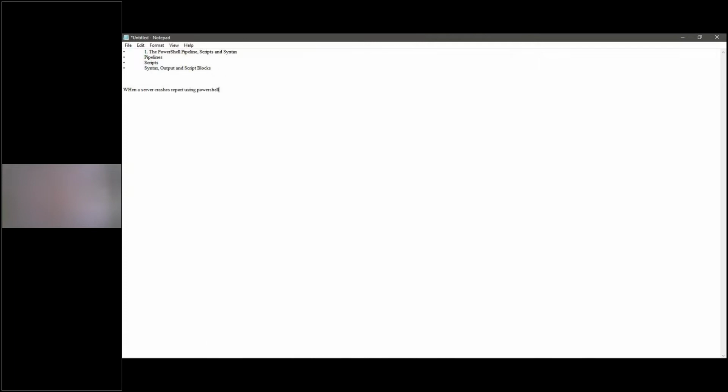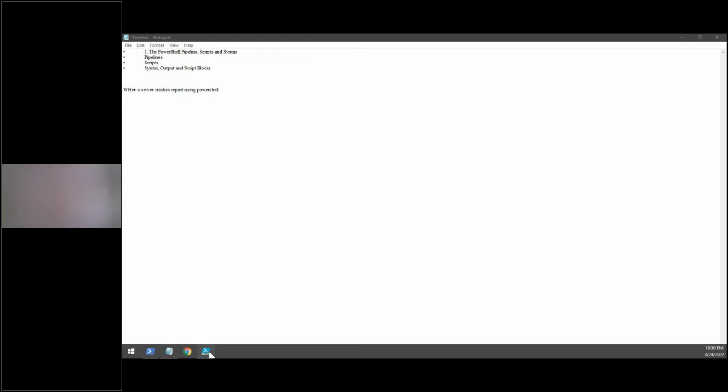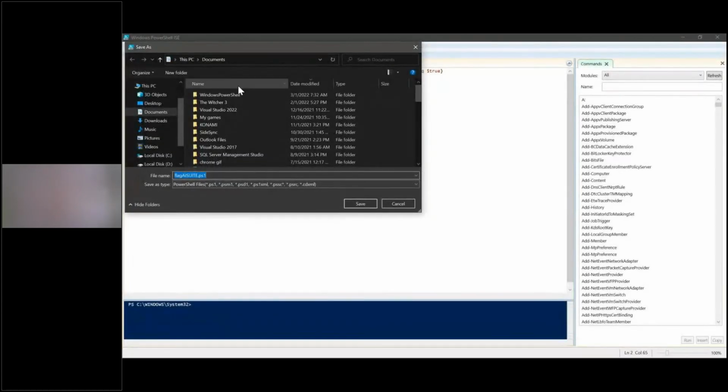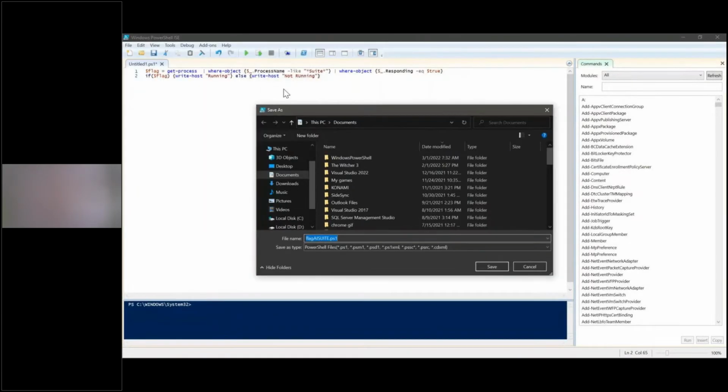Okay, no problem. We can do this later. But for now, I'm not sure if you're following it. What I basically did is just the couple of lines of commands that we already used. I pasted them in the PowerShell ISE and named it. You can use the PowerShell type, explicitly give PS1 as the name, or just leave PowerShell files and give it a name and save it. Both things will work. And remember where you are saving things, it will be useful for you later.